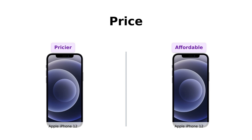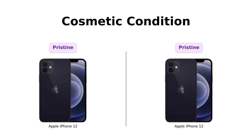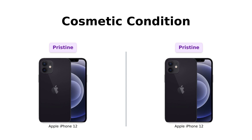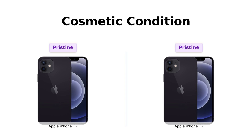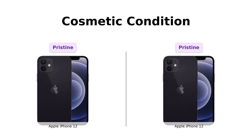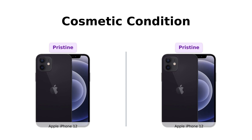But hey, maybe you want to pay extra to feel fancy. No judgment. Cosmetic damage? Both phones are inspected and guaranteed to have minimal cosmetic damage. If you have to squint to see it at arm's length, it's basically not there, right? I mean, if a tree falls in the forest and no one's around to hear it, does it make a sound? Exactly! Reviewers have noted that the cosmetic conditions are often better than expected, with some minor scratches that are hardly noticeable.